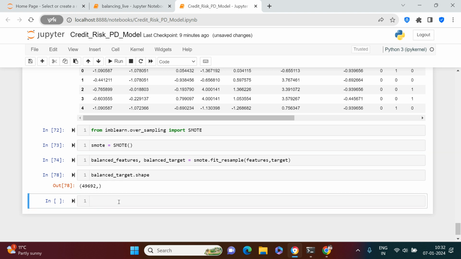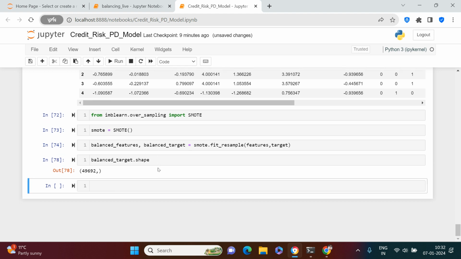Now we are all set to train our model. Here I will not consider just one model; I'll try to build a couple of models. For example, logistic regression is one, then random forest is something I will be creating, and a couple of others we will also try over here. So I'll pause this here, and in the next one we will look into the model part. Thank you very much. Let's catch up in the next one.